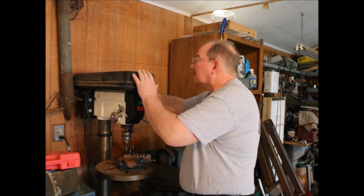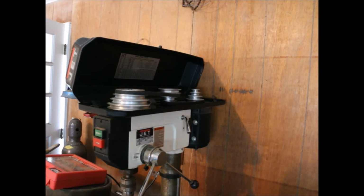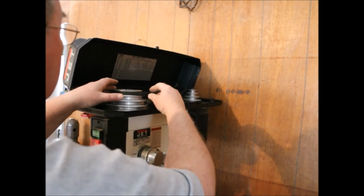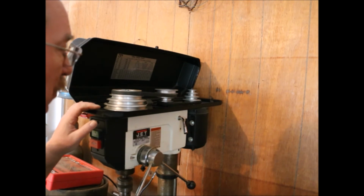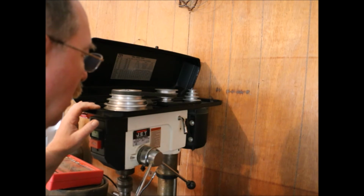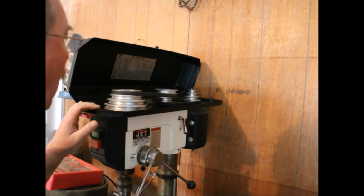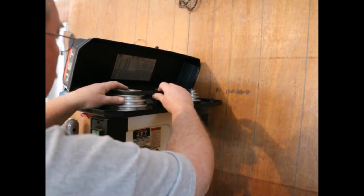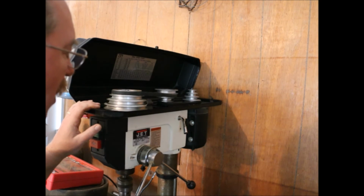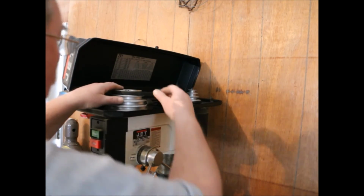They can run a little fast. One of the problems with the drill press with the step cone pulleys is that to change the speeds you have to adjust where the belts are.